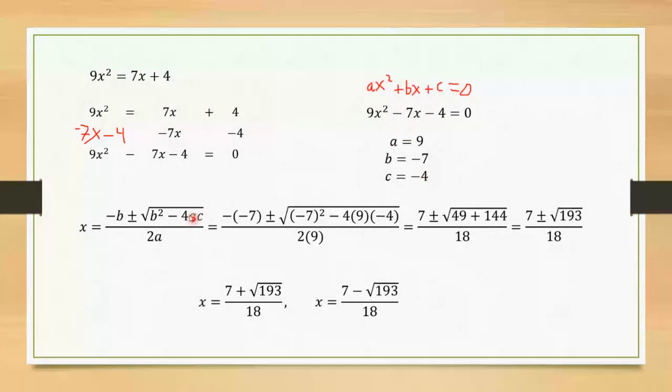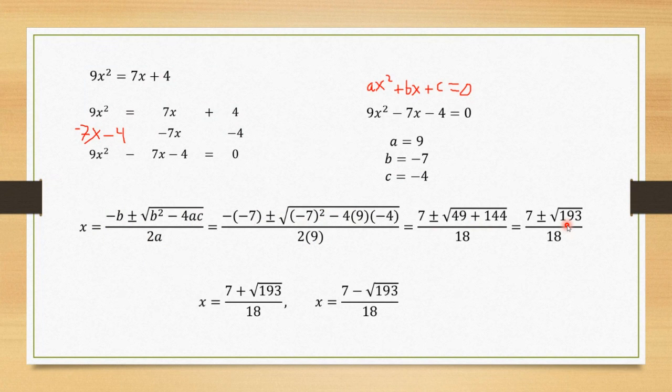And now we use our quadratic formula. You don't have to memorize this. I mean, it's in the book. It's also in my notes, which is nice. But now I just plug it in. So we have -b, which is -7 plus or minus -7 squared minus 4 times 9 times -4, all over 2 times 9. So you can see that this is 49 over here minus a negative becomes addition. So we're adding 144. And so we get this.